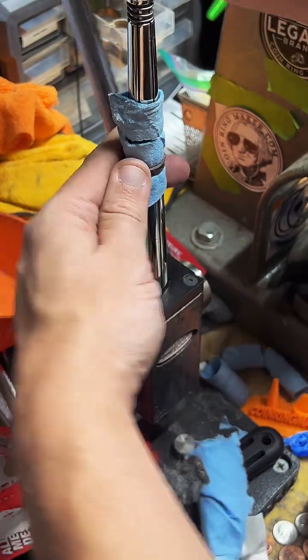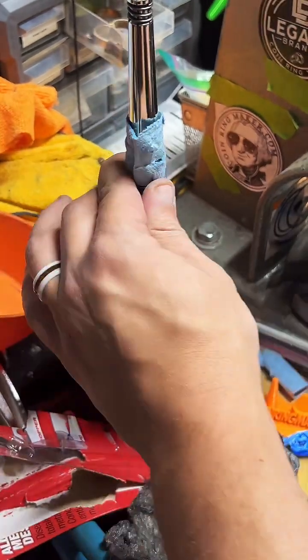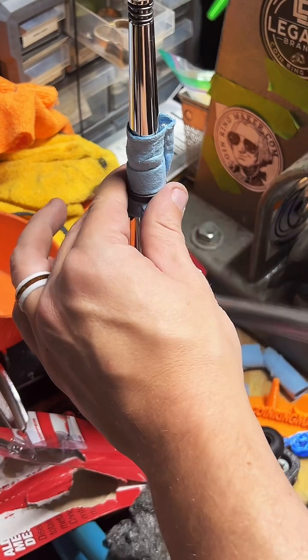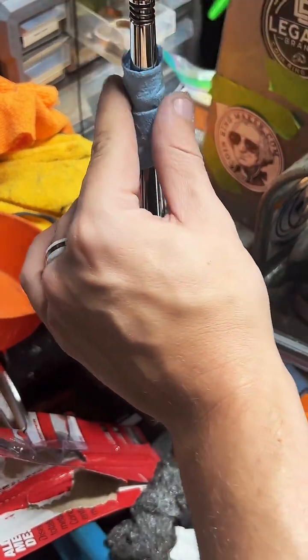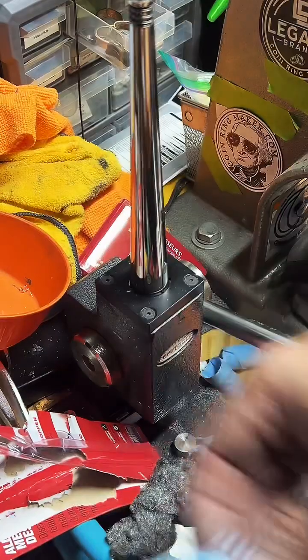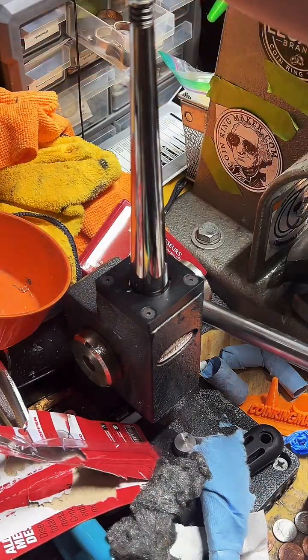You can do it either way. It's definitely a bit easier if you have nicer tools. You just have more options on what you can and can't do. But you can make coin rings with some pretty basic stuff.